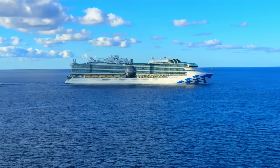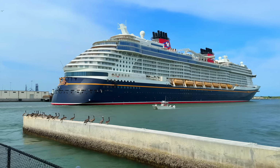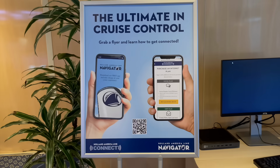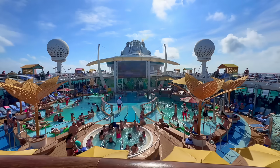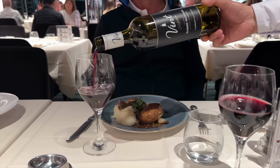Cruise lines want us to believe that ships are sailing full and that deals don't exist. Plus, they push onboard extras like drink packages, photos, bingo, spa specials, and even some sneaky upcharges in the main dining room. Now, it makes sense because cruising is a business and it is booming. But there are ways to stretch your vacation dollars, whether you're trying to cruise on a tight budget or you just want to save in some areas so that you can splurge on others. And by the way, the last tip gets some mixed opinions, but some cruisers swear by it.